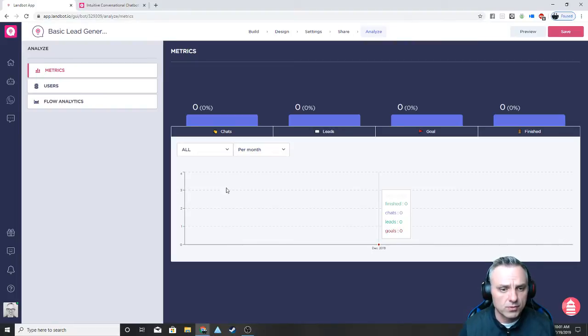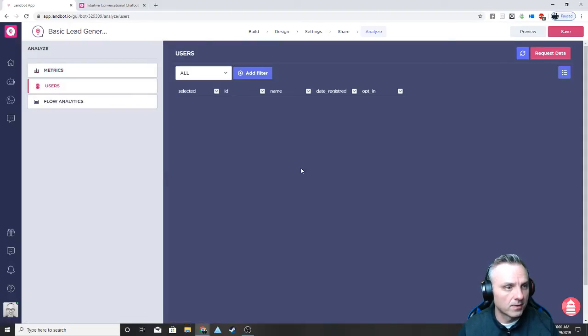This shows you who is chatting with you, the leads you got, goals. If you set a percentage, like, hey, I want to get at least 3 leads today, you can set that up, and then you can have it for finish, meaning if you're going to be like a help desk or support, you can say, hey, I took this ticket. You can make tickets with this as well. Okay, here's the user. Don't have anybody in there right now.